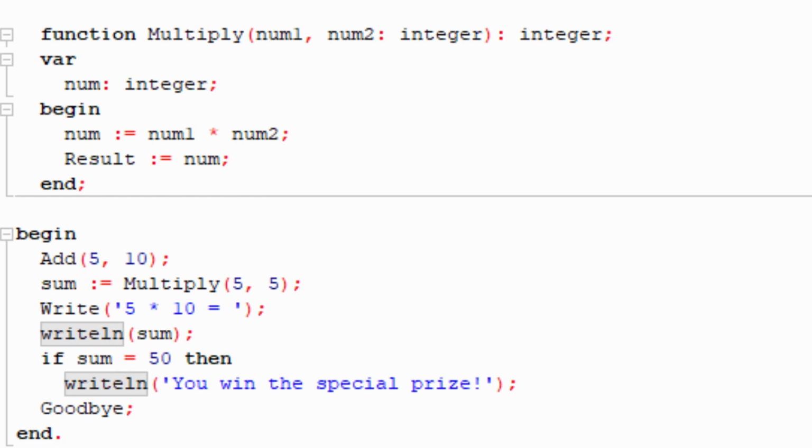But I do have to put it between the keywords if and then. If the test is true, the next line of code executes. Or I could put one or more lines between begin and end, and all of those lines would execute after the if test. And finally, this block of code down here runs when the program itself runs. It's like the main function in C. It begins with the begin keyword, ends with the end keyword, and terminates with a period or a full stop.